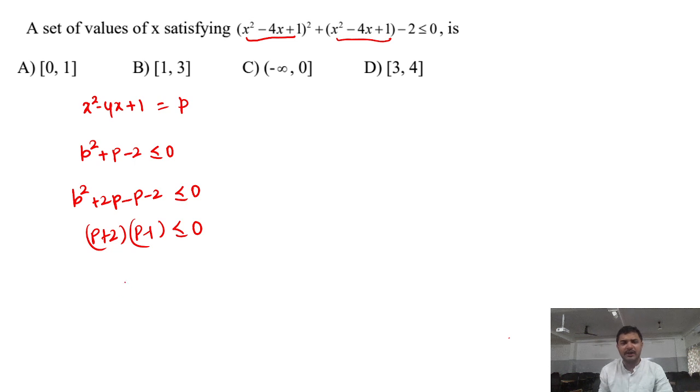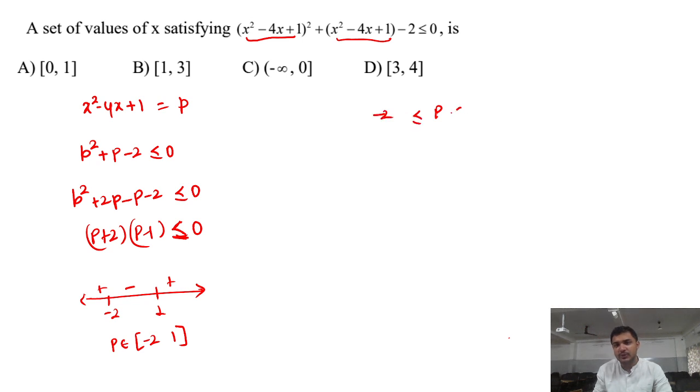According to the wavy curve, or rather instead of the wavy curve, you people already know what to do, right? We have p plus 2, p minus 1, so minus 2 to 1 directly will be the answer. But still, let's say we are using the wavy curve. We will be plotting minus 2 and 1. Next is plus, minus, plus. They are asking for equality, and that too less than. Less than means a negative answer. So p belongs to the closed interval minus 2 to 1. Or else I can say p is between minus 2 and 1. That is the first part of the solution.